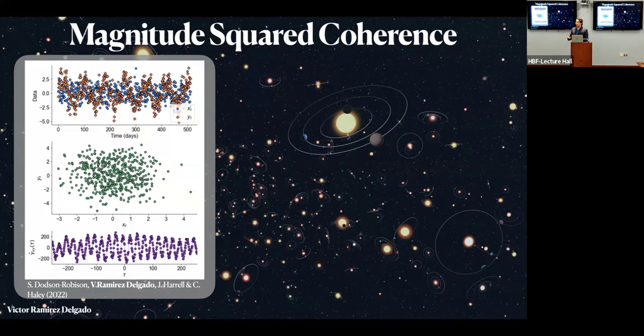And this time series tells us about the variation over time of the stellar activity. So with this idea, we have our radial velocity time series and our activity indicator time series. We expect that the radial velocity time series has a planet signal and possibly other stellar activity signals. In this case, let's assume a rotation period. For the activity indicator, we're going to have only stellar activity signals, so we do not expect to see any planet signals in the activity indicators. So we imagine that we have these two time series, and they have one shared periodicity, being the rotation of the star.